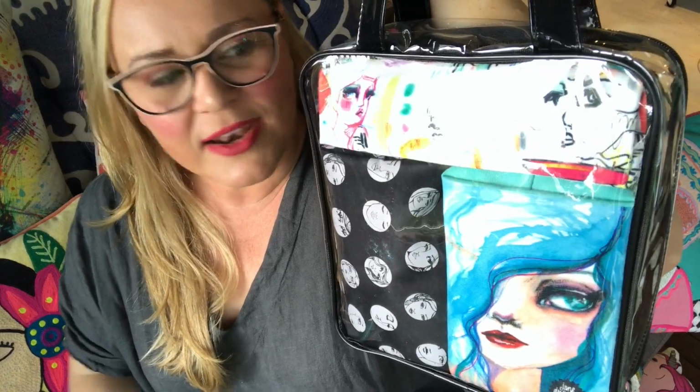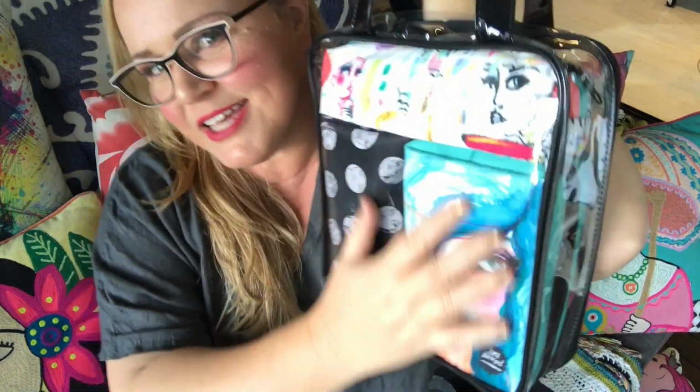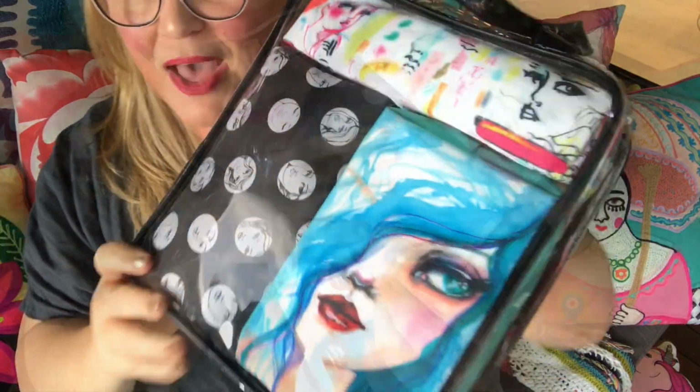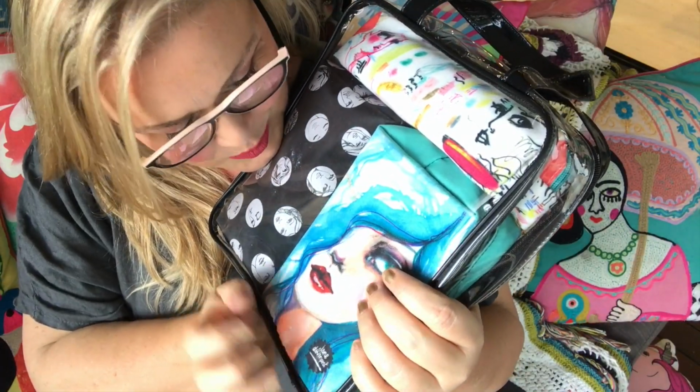Life's an adventure, right? And we want our art supplies to keep up with us. So I've created the open and shut case with 3 separate printed pouches. Hey girl, hey, I see you.